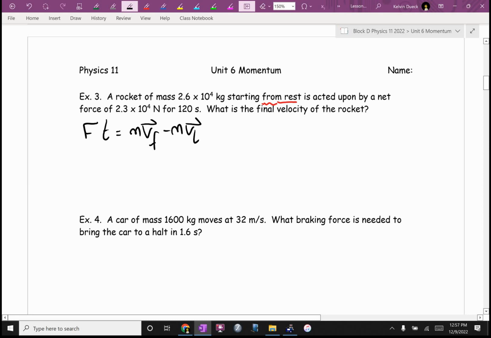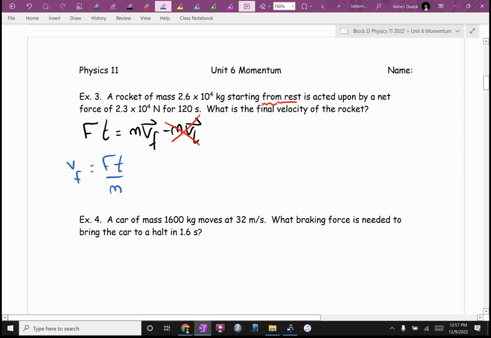Hey, any of these 0? So that's going to get rid of this whole term. What are we trying to find? Get the VF by itself. Do you see what I'm saying? Why it's a nice shortcut? One line, we're home, as opposed to 5 lines. You don't need this to survive, but the impulse equation.